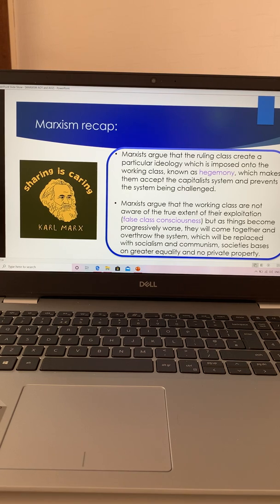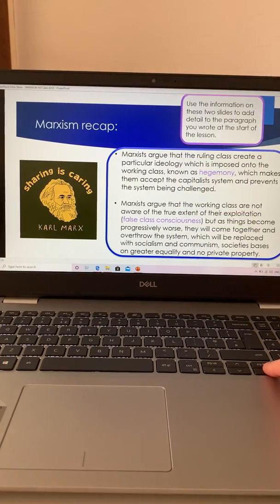Have a look. There's a load in Greece. People coming together, and there's been riots because they're overpaid. So there's loads out there that you can go and have a look at. But they're not aware that they're being exploited. They're going to come together and overthrow the way that it works.